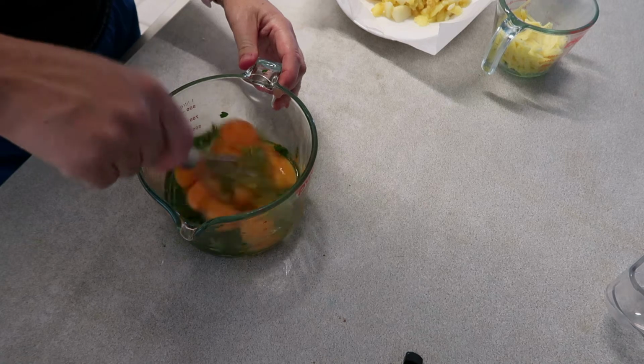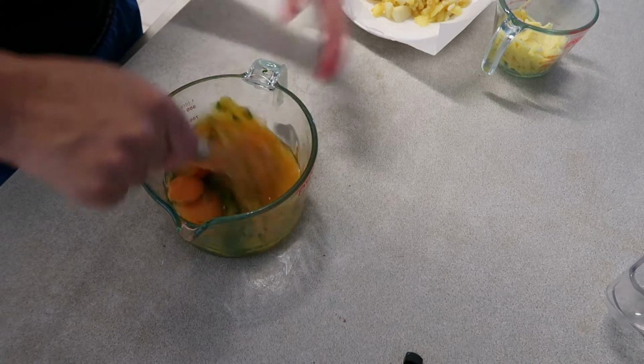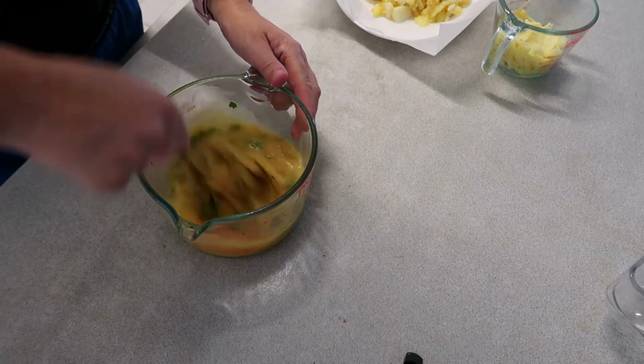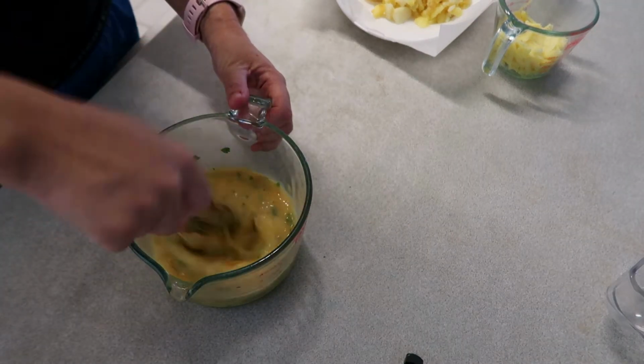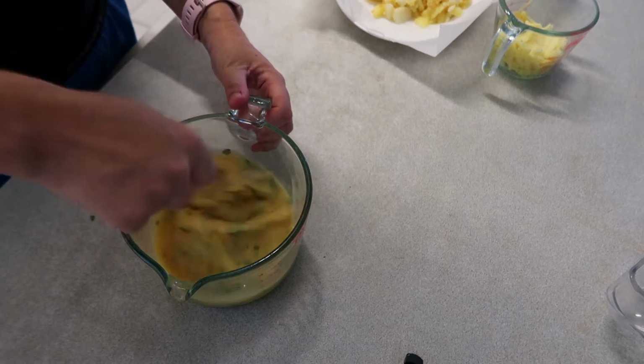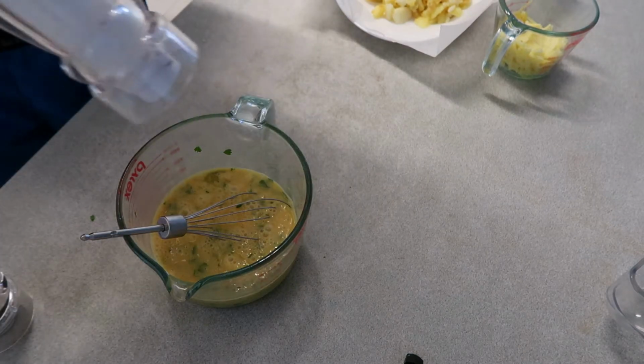This is a really large Pyrex jug, and I really love it because I can use it for pancakes and lots of things. I've also got a smaller one too, and I find that I use both of them. So I'm just going to put some pepper and salt in there just to season it.